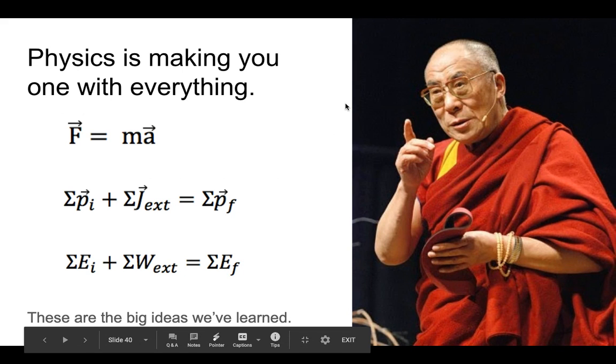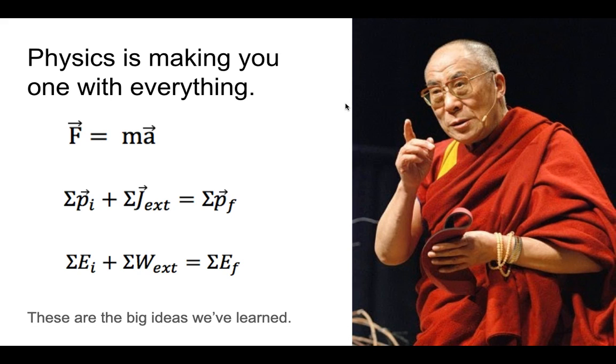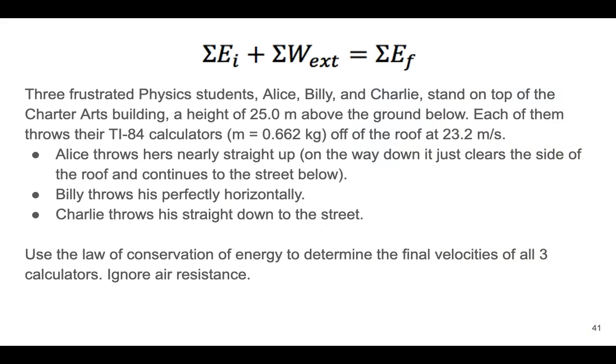So physics is making you one with everything. These are the big ideas we've learned so far this year. These are the things that apply all the time, everywhere throughout the universe. Newton's second law, the law of conservation of momentum, the law of conservation of energy. There are others. There's a law of conservation of angular momentum. There's a law of conservation of charge, conservation of isospin. There's a bunch of quantum mechanical things. Those are the big ideas. These are the ones we've learned so far in Physics 1.